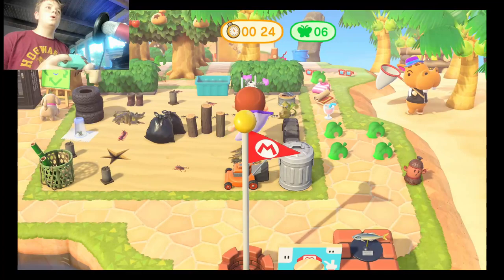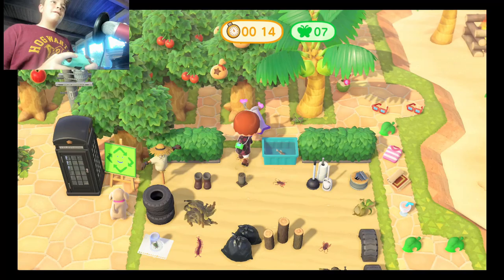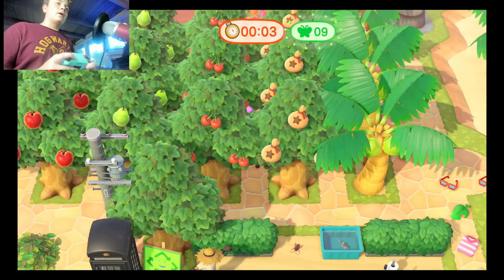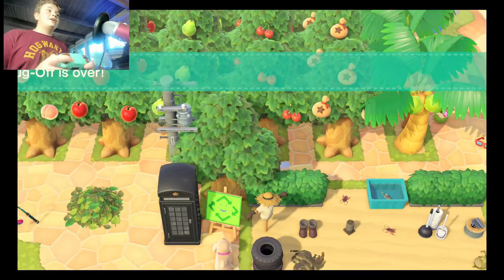Oh my god! There's two good bugs right there. Oh. Oh no. Get him! Okay, there. Oh, and the walking leaf! Okay, there. 9. That's good. And now my net's gonna break. 1 second left. Okay. 9. I told you that would be a super good round. That was a super good round.